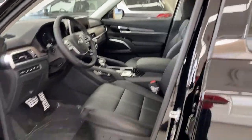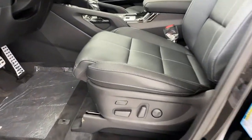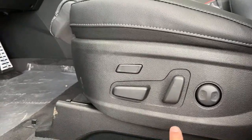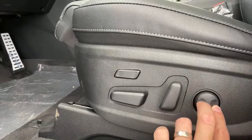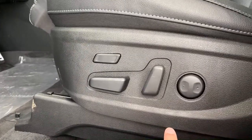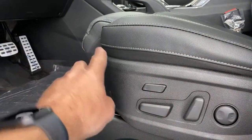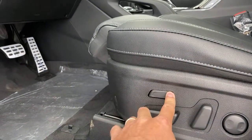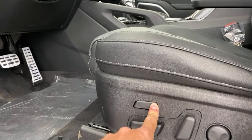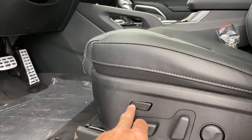So when you hop in the Telluride, you have the best seat we have in all of Kia. And that means you have this function right here. Actually, I shouldn't say the best seat because you'll see one difference here. Lumbar on this is two-way only. Sometimes we have a four-way lumbar support, for instance in our Sorento. Standard power seat. And then you have this piece right here, which is almost all the way out already, so we can bring it all the way back in. When you are a taller driver, on camera it doesn't look like it moves much, but you can really feel that lengthening underneath your legs. It makes you feel pretty comfortable.